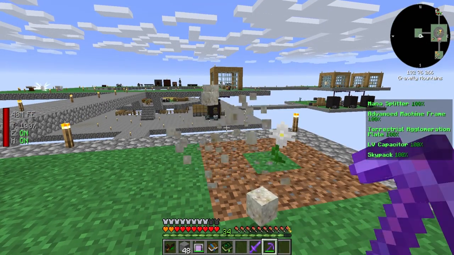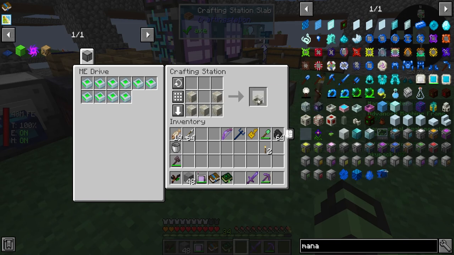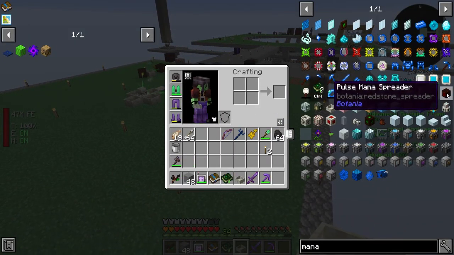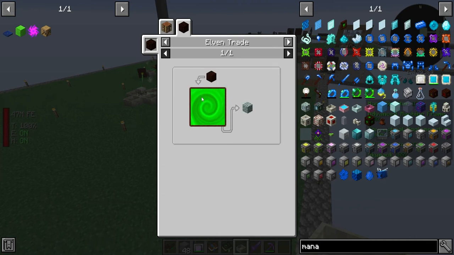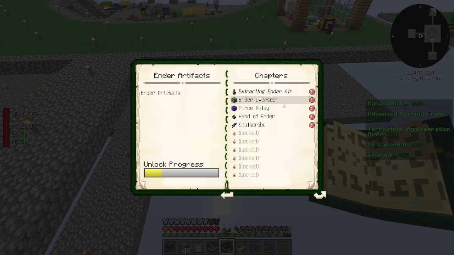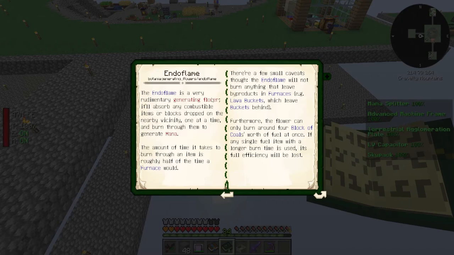There we go. Go get another mana pool so we can finish fleshing out our setup. I mean, the other route is just to make more of the ones we're using currently, though I feel that is the less efficient route. We also kind of need better spreaders than we have, but I don't think there's any. Yeah, I don't think we can get these, they require Dreamwood, which requires the mana gateway. So that is possible, it just doesn't seem like it's going to be efficient for us. Endoflame is what we're using.